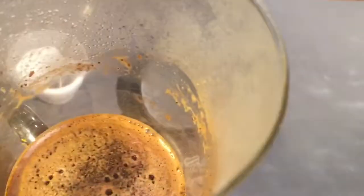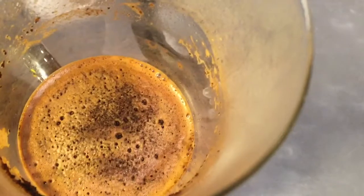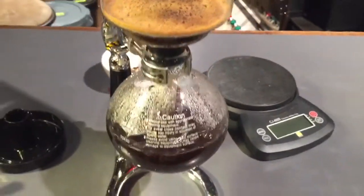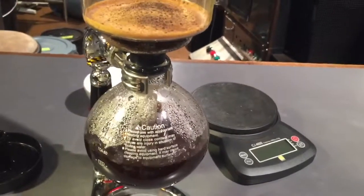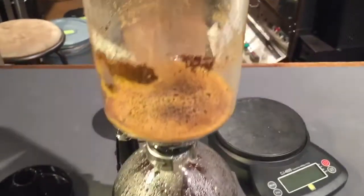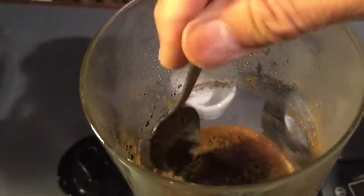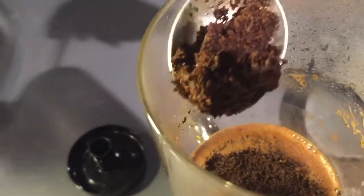You can see the water, the coffee drying out here. The vacuum really creates a nice effect, so it's really pulling on the water. So the grounds here will be quite dry when we're done, as you can see.